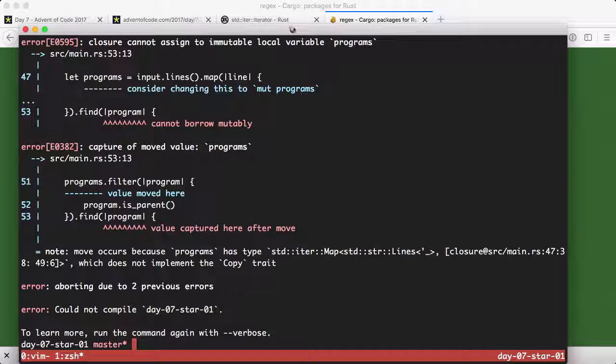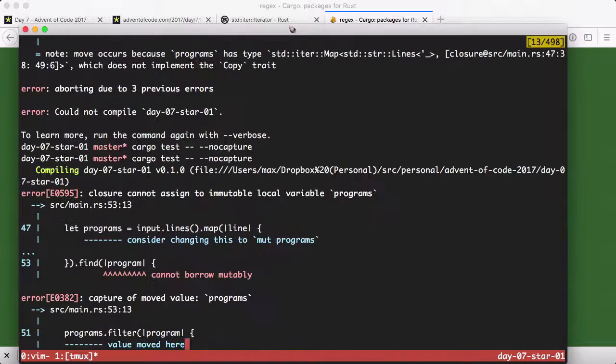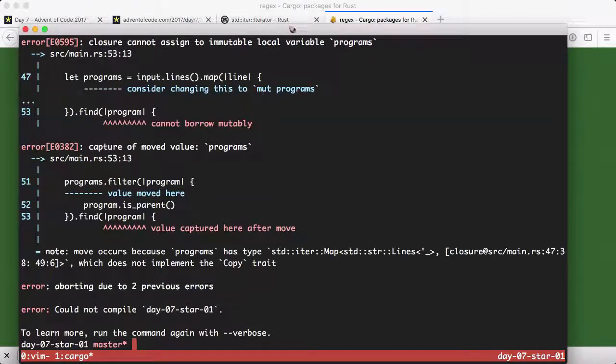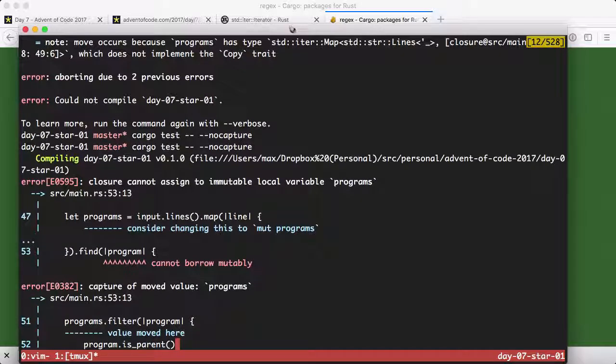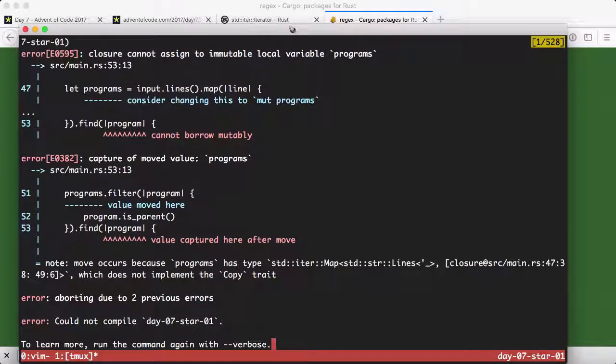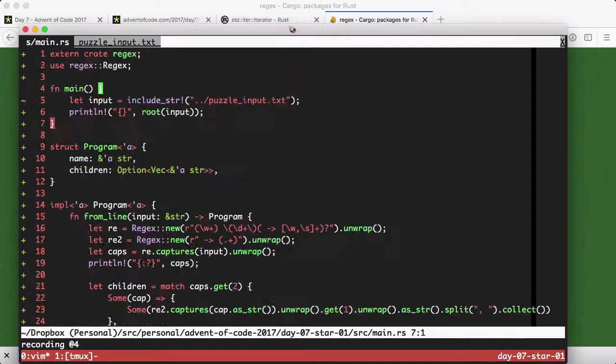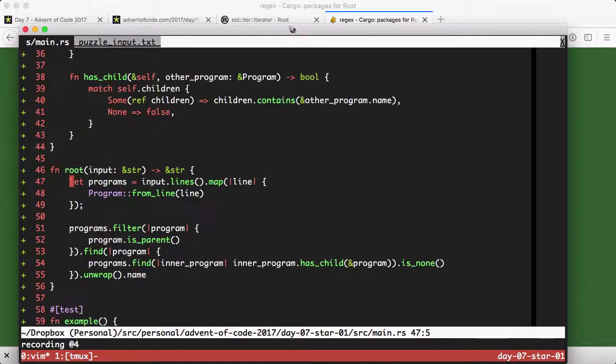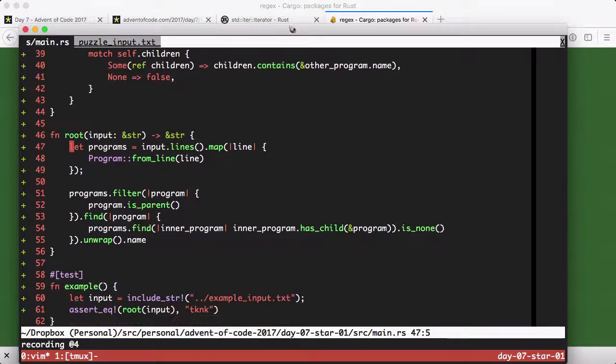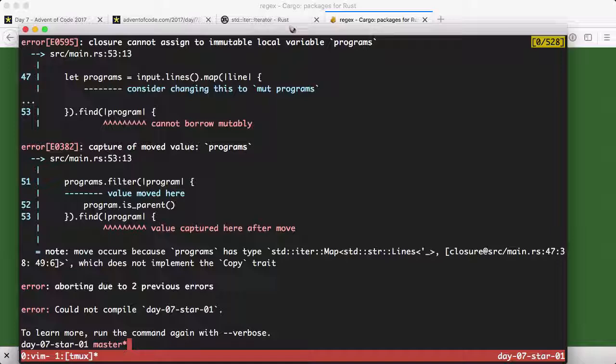Oh my god. What's happening? So consider changing this to mut program. So 47. Cannot borrow mutably.